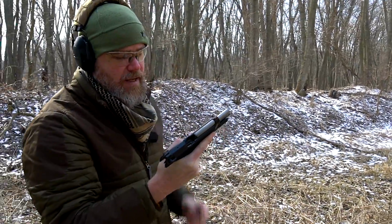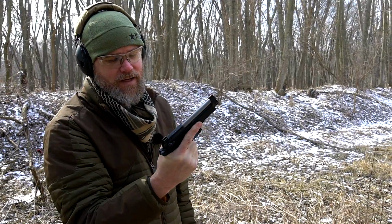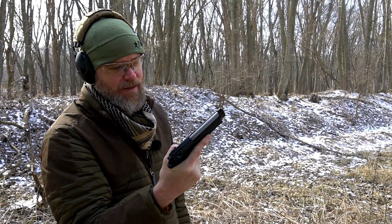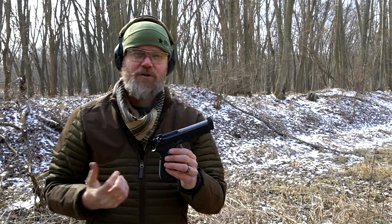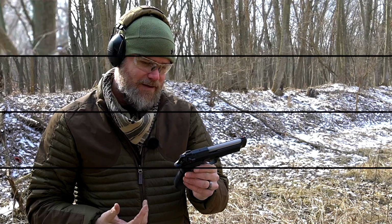And I was riding the slide stop with my thumb like that and didn't lock open. I do that occasionally with the M9 as well. But overall, guys, this thing is a shooting machine. I really, really like the way this handgun feels.